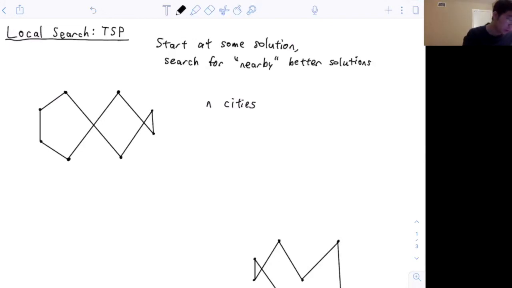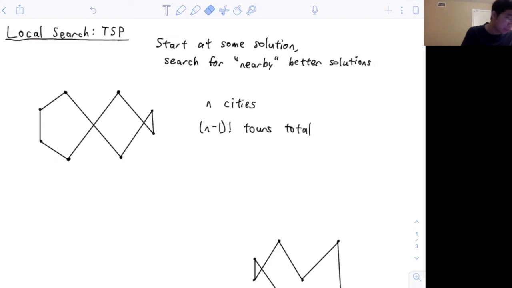In total, there are (n-1)! tours in a graph with n vertices. And that is a lot of tours. That is way too much for us to be able to brute force in most circumstances. So we need to come up with some approximation. One way to do this is to first start off with some solution, and this can be just a randomly generated solution. So we might just come up with some random tour and then try to improve upon it.